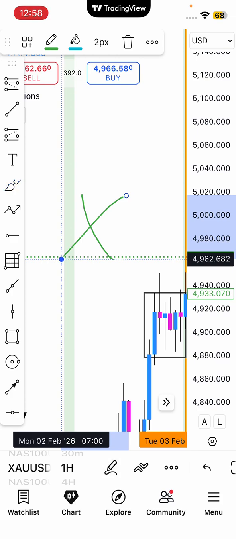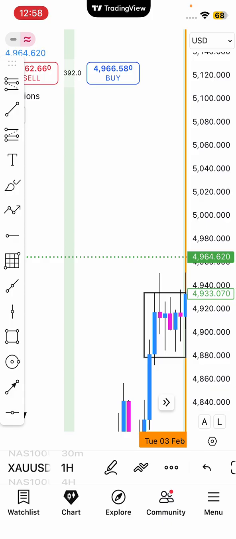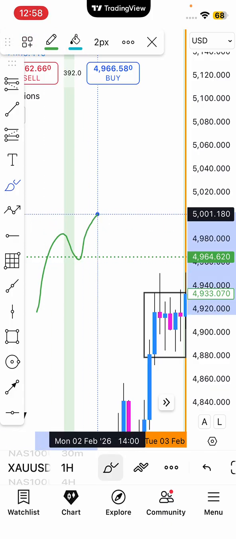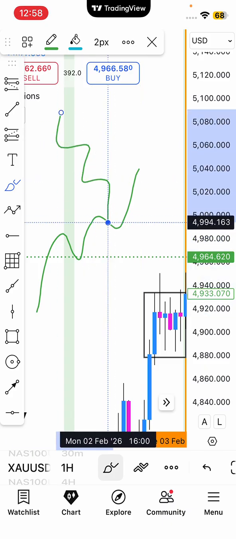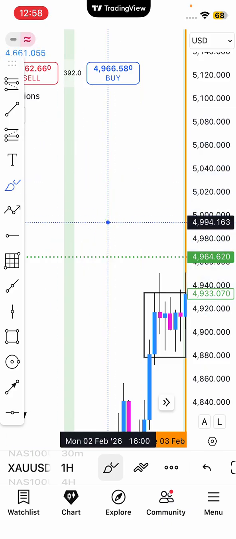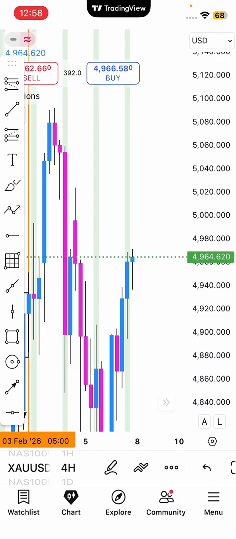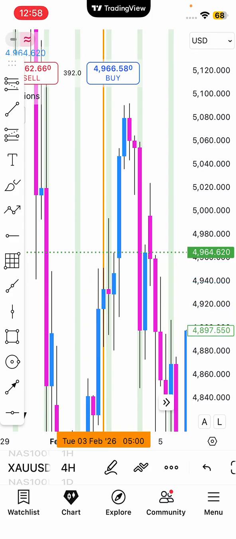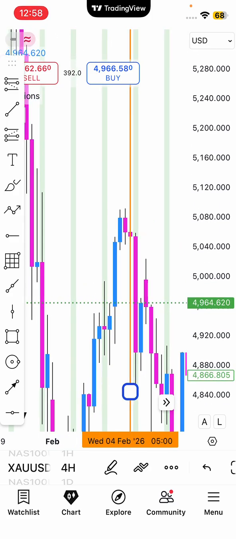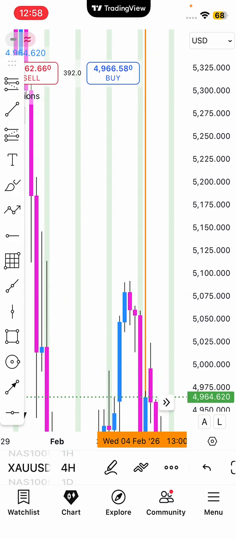Obviously, you can look at it on the 1-hour and it looks like it's sideways and choppy, right? So let's call it sideways. It's not directional. I need price to be directional. If it's not directional, I can't trade it. So Tuesday was a skip, a day I personally skipped. When I saw that, I was like, nah, it's not worth it. I'll just wait until price makes something better.